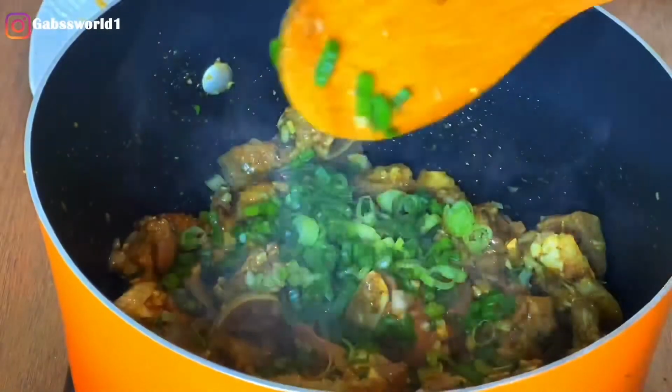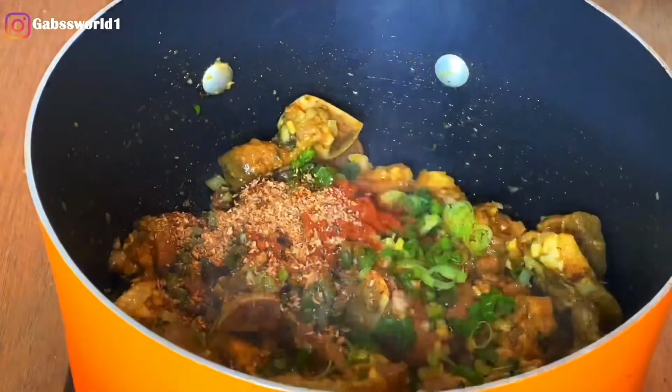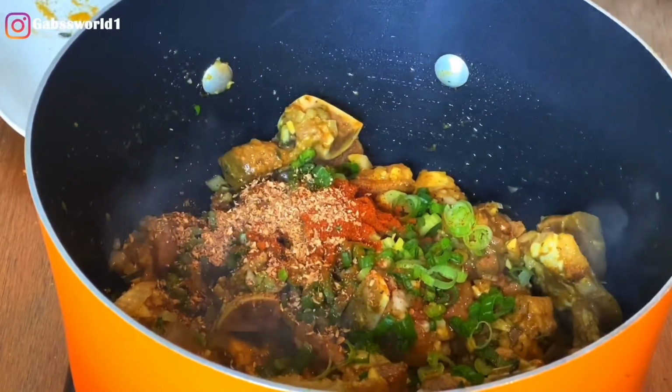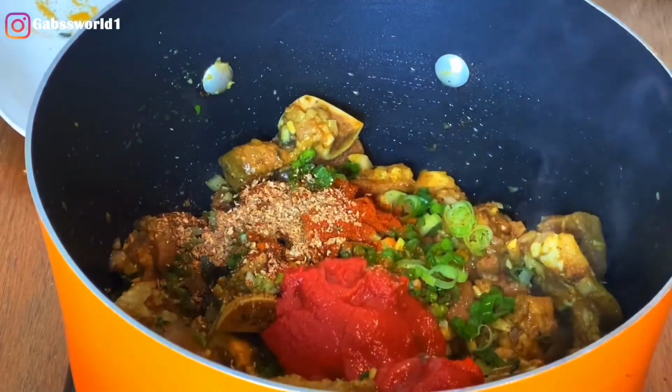And then you're gonna add your green onions. Green onions is my new obsession. It's very fresh. It just makes everything taste fresh. It's smoky, it's fresh. I just like green onions. Then you're gonna add smoked paprika and then ground coriander. And then you're gonna add the paste.